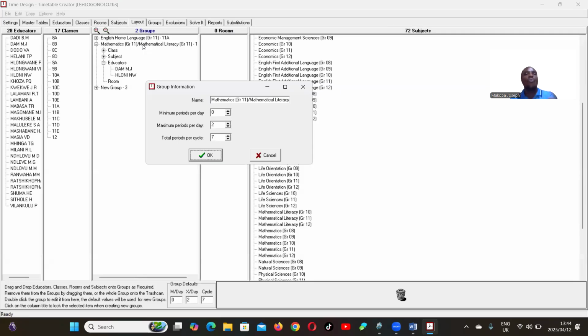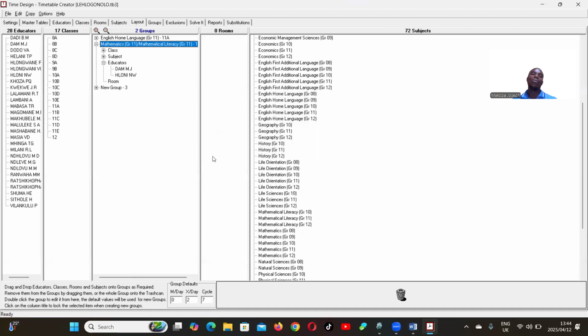There is no way maths learners can attend a single period while maths literacy learners are attending a double period. That will cause a very big conflict. So for that to be easy, we select minimum periods per day 1, and then maximum 2, and then total 9. Then we click OK.